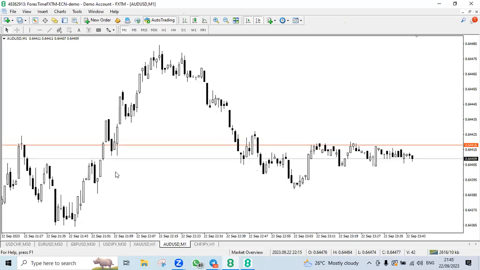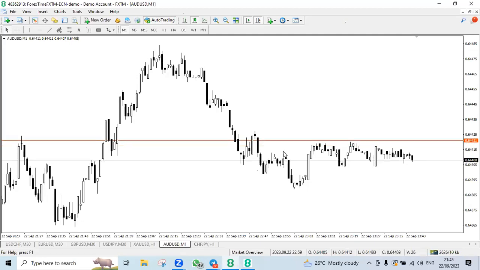For sell limit, you feel that if it buys up to this point, it's going to bounce and start selling. So you put a pending order, sell limit, here. As it's buying, when it gets to this point, you anticipate that the price is going to fall. So you just put your order and allow the price to come up. When it gets to this point, it picks the order and starts selling. That is sell limit.